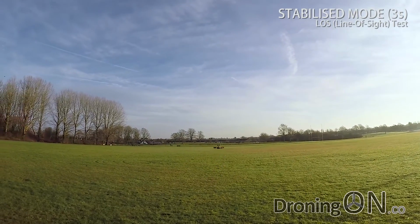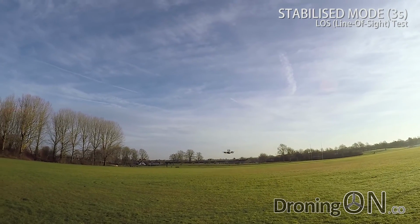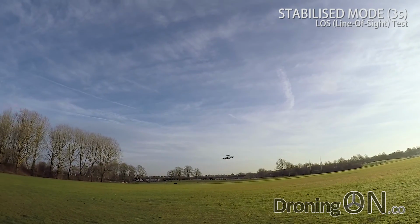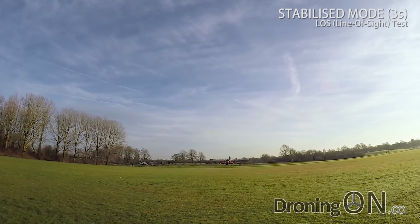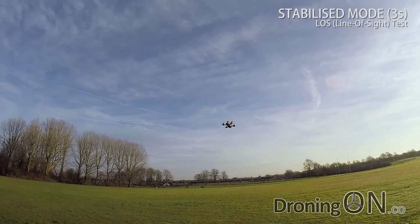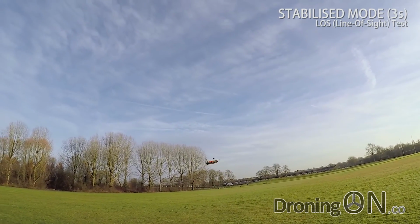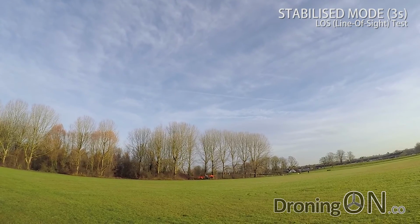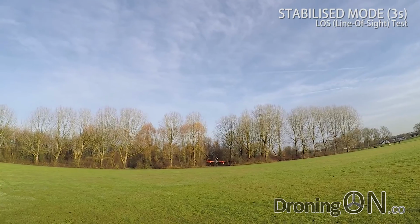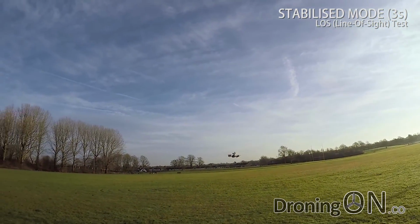It is in stabilised mode at the moment. Left and right, they're the maximum extents in stabilised mode. It won't let you roll the quadcopter at all, which is good. That's nice for the beginner. In terms of pitch, there's a lot of pitch on there actually, so that's good. So despite being in stabilised mode, you're still going to be able to pitch forwards and backwards nice and fast. The yaw is very quick actually, that's very rapid. Nice amounts of yaw there. You're not ever going to be using that as a beginner, or certainly in stabilised mode, but it's nice that it's there. You're not going to have to tweak that too much in Clean Flight.